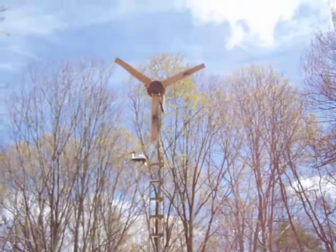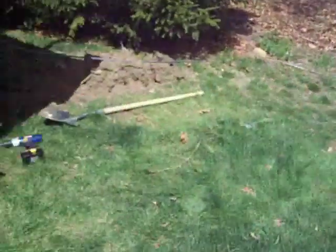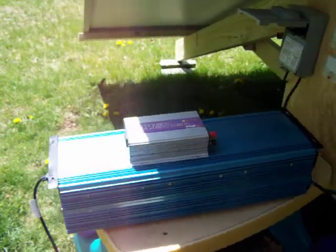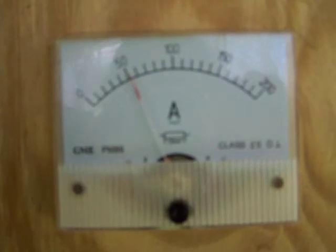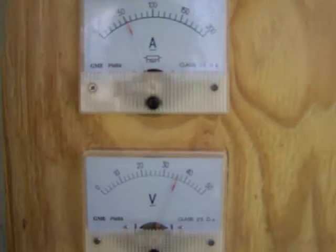The wind turbine just stopped — I just got the camera out, that's usually what it does. But it was going like crazy a minute ago. Here's the big inverter. This thing is humongous. If you look on top of it, I have a small 250 watt grid tie inverter — I just set that there so you can compare the sizes. I got my gauges here. Right now I'm pushing a little over 50 amps at 35 watts, a little more than 35.